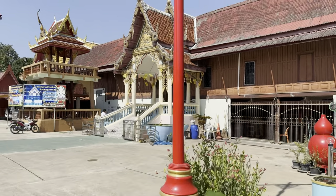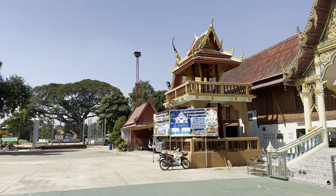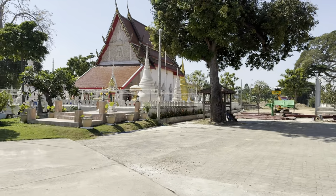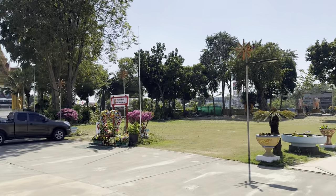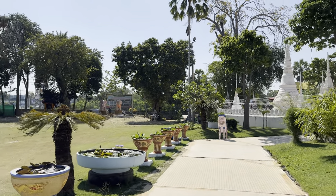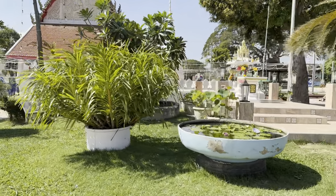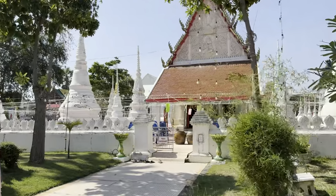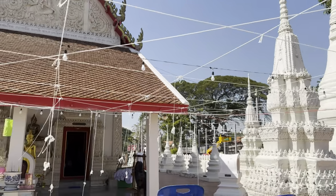I don't know if we can go in here — it looks like we can. This might be just a little sermon hall over here. You have the bell, and they're building a new hall over there. So this was the reason I stopped here. This is Highway 4, the road that goes to the south — it's quite busy. Once you get off of it, it's very rural. Just on the other side of this temple is rice paddies and all the normal stuff you see in rural Thailand.